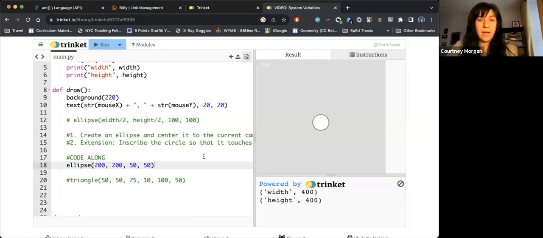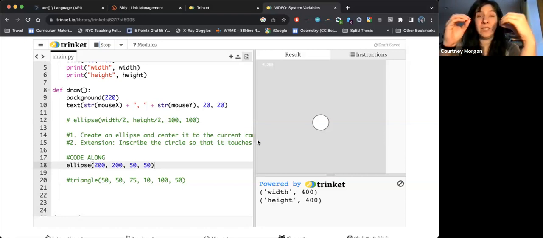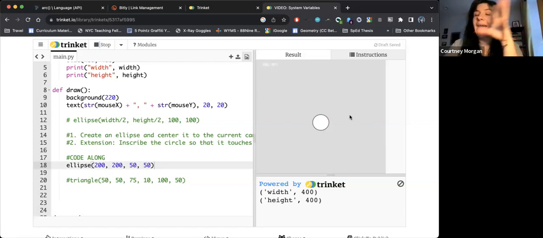So right now, if I hit play, it's still printing my width and height. I can leave that in the console. But I want to talk about this ellipse, and I want to talk about our 2 new system variables. In addition to width and height, 2 of the other more useful things that we'll find in the processing module in the library is mouseX and mouseY. mouseX and mouseY hold the position of the mouse, that number that's appearing in the corner of our screen, at any given time, which means it's a variable that is constantly updating and changing.